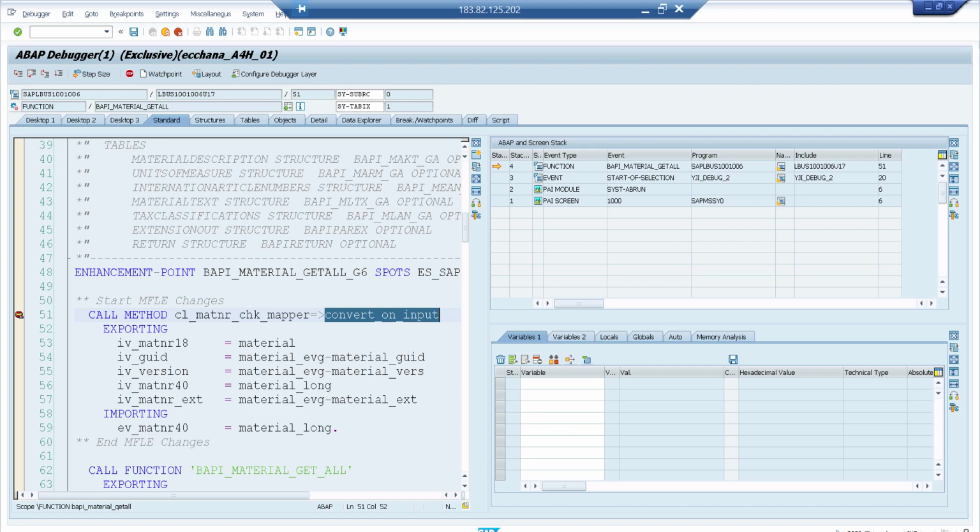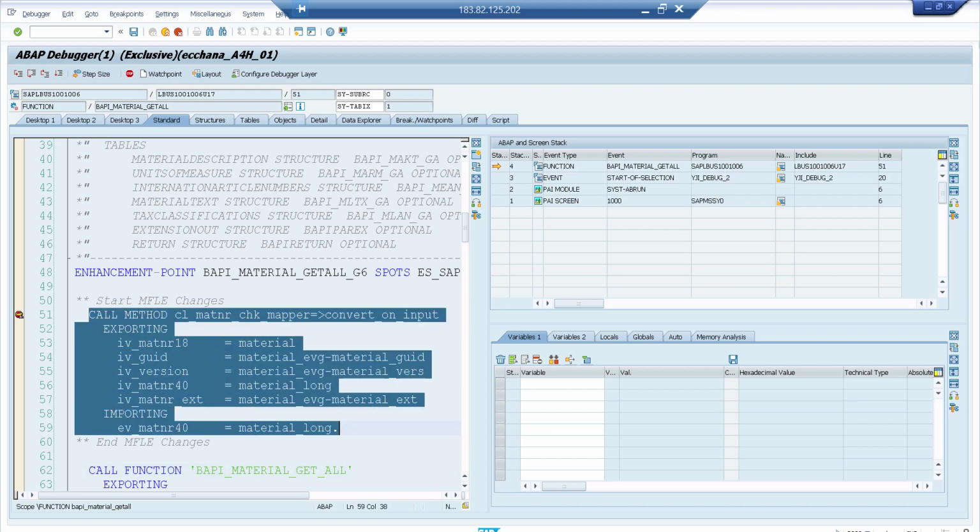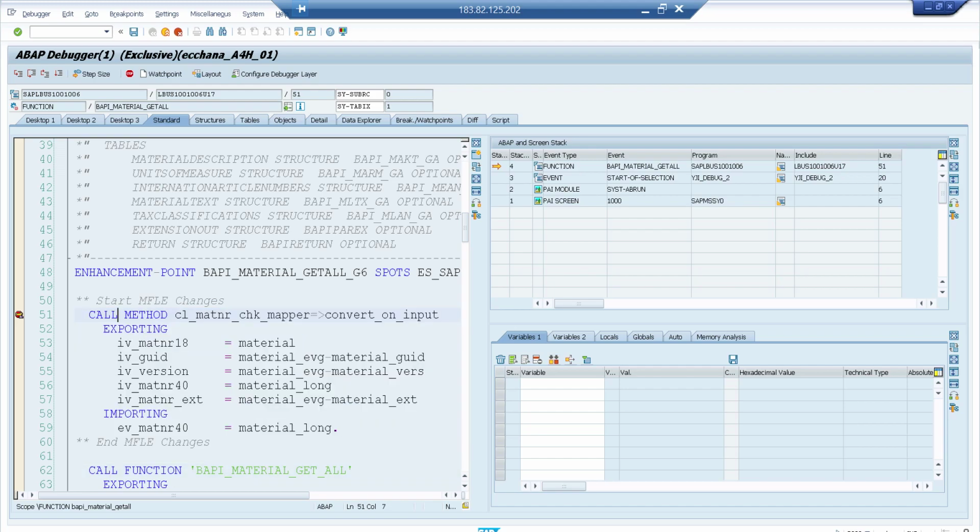Let me go to line number 62 because this is one full statement. Okay, so if I press F6, what happens? It executes the method, the code whichever is available in the method, and goes to the next executable statement. So the next executable statement is line number 62. I'm going to press F6. Okay, it's taking a little time. Yes, the cursor is now at 62. Now, okay, I'm done with this.